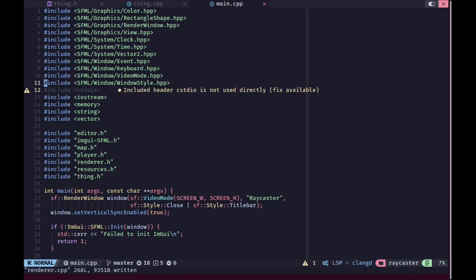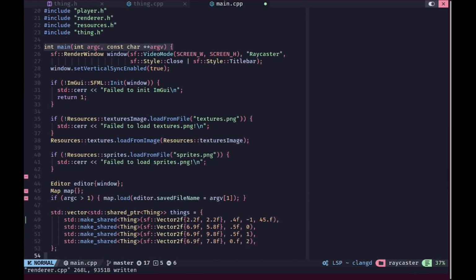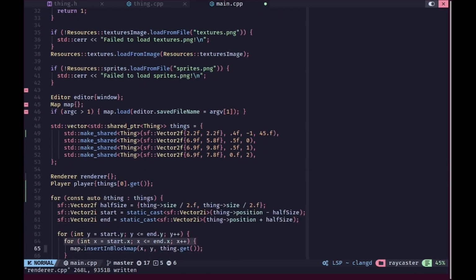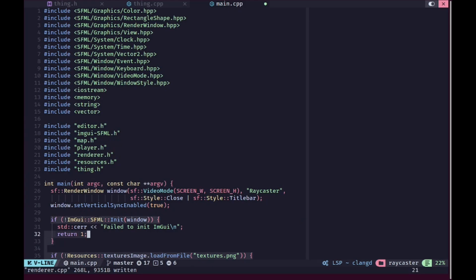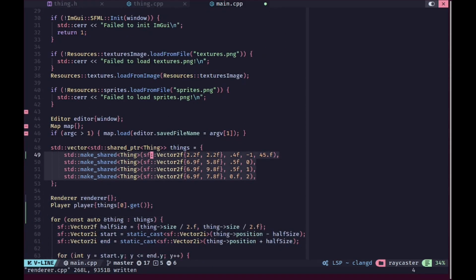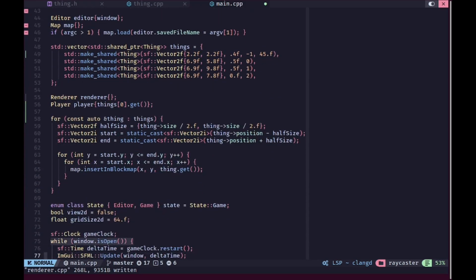So in here, the most important thing you can see is that we first of all define all of our things, and the first thing is the player. So it's at 2.2 by 2.2 at the grid position, and it has a size of 0.4, the texture is set to -1, and the angle is set to 45 degrees, and we've got the other things just like we had earlier. Then we have got our renderer, and we initialize our player with the first thing, and we must do this before we do any other thing, because if the thing is not initialized correctly, then this will be actually rearranged, so it might get problematic. So we just need to make sure we set the pointer correctly for the player in the beginning, and then we loop over the things here.